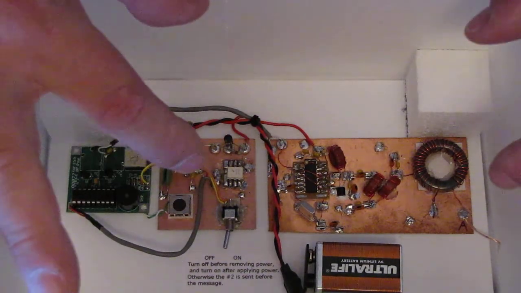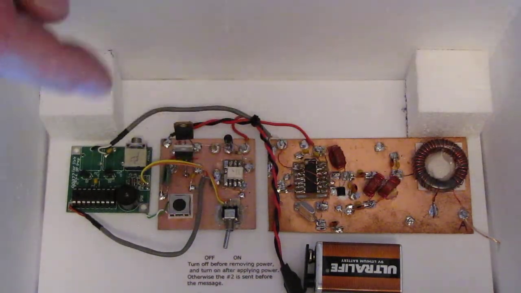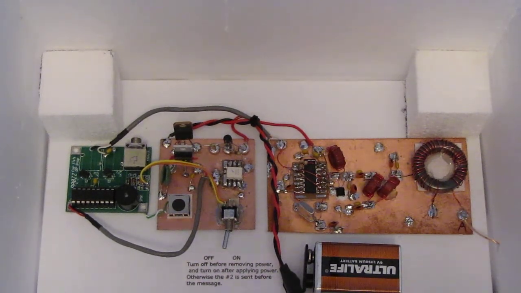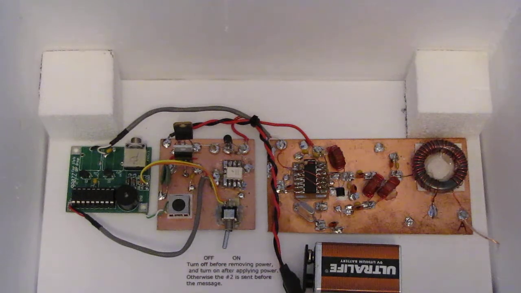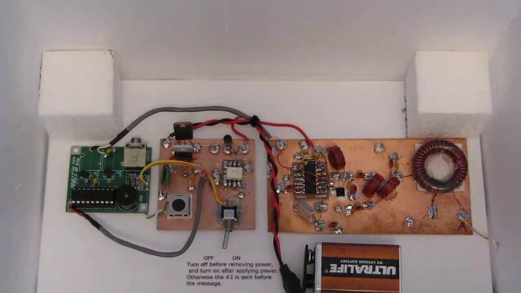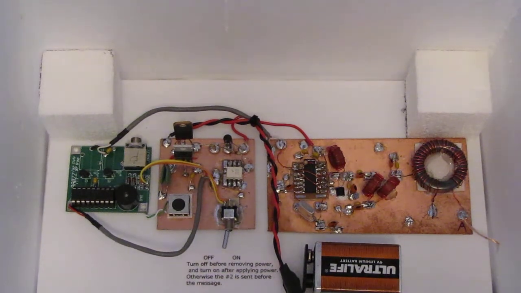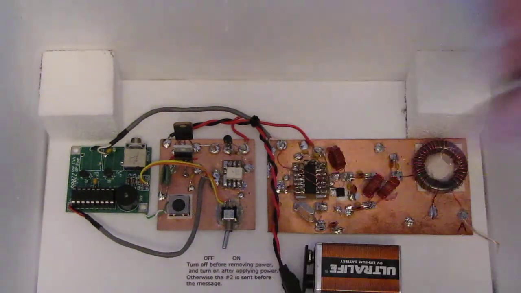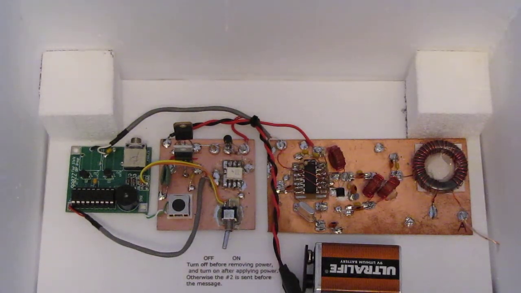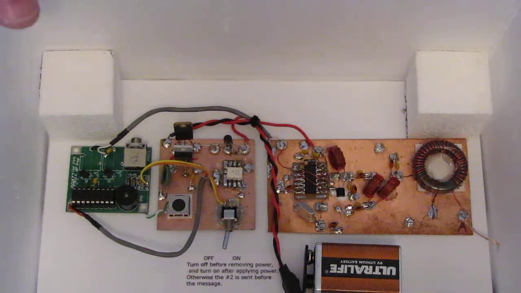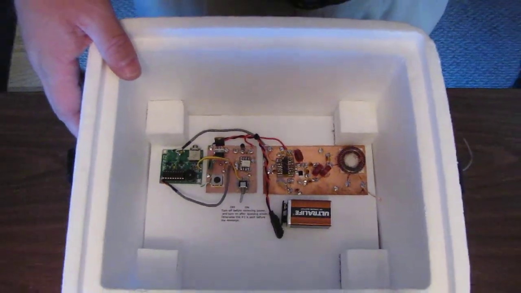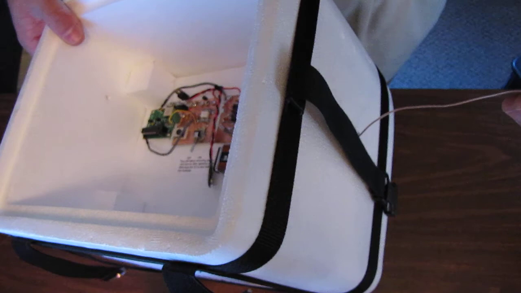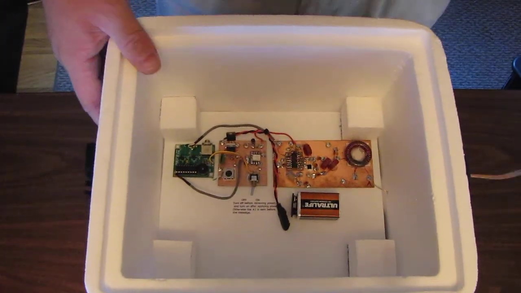And then you'll notice that the overall 20-meter radio and control circuit is much smaller and lightweight than its predecessor in the IHAB-1 launch. Terry, WA0ITP, did a great job redesigning this Class-E-based radio. It puts out 1.6 watts and runs off of a 9-volt lithium battery. In our test, we got a tremendous amount of run time out of it and proved to be a great success. You can see the antenna comes out the side of the payload here and then we'll attach the 66-foot long wire to this, like we did in the IHAB-1 launch as well.